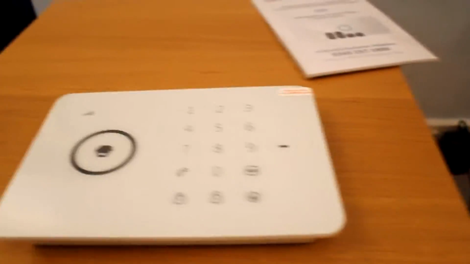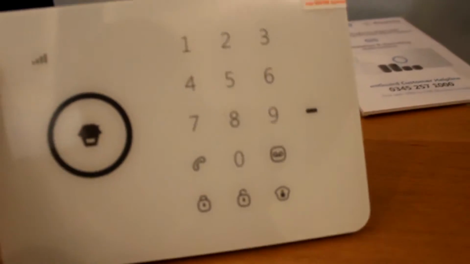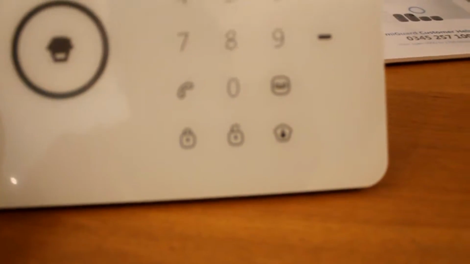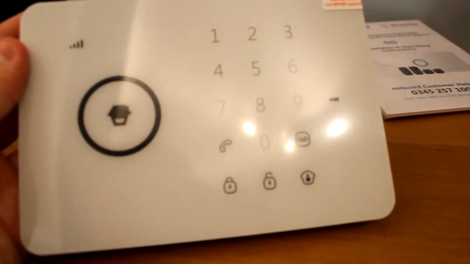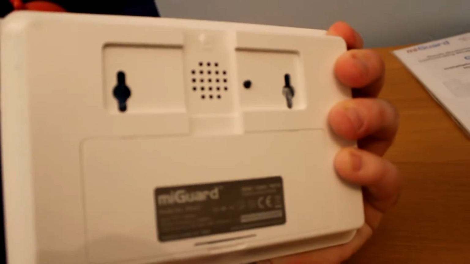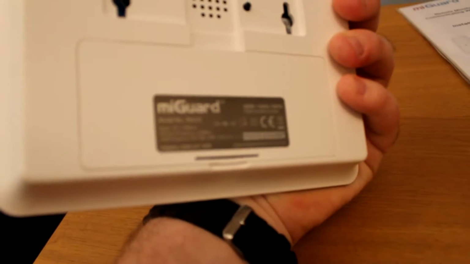There we go. So this is the actual user face. Very, very neat. So we got the lock, you can see me, hi guys. Lock of phone numbers. I'm guessing this is so we can dial outside of the house, and you've got, I'm guessing, the wireless indicator. Okay, and on the back, the speaker, and the mount, and your warranty details.